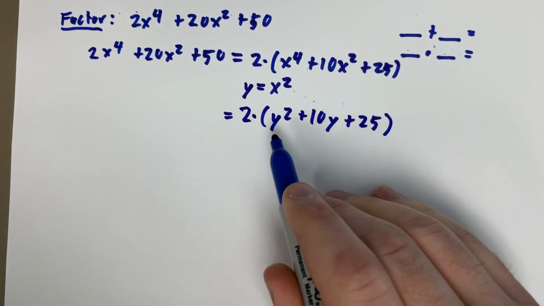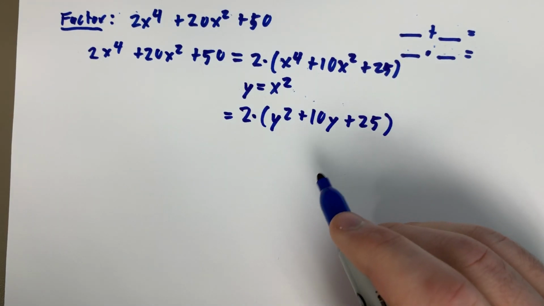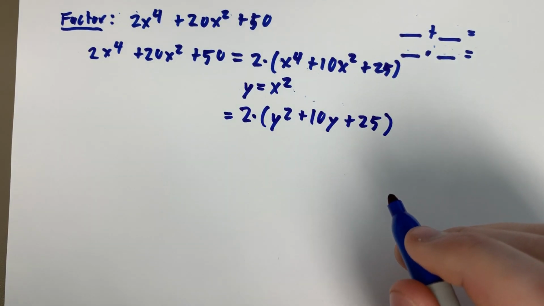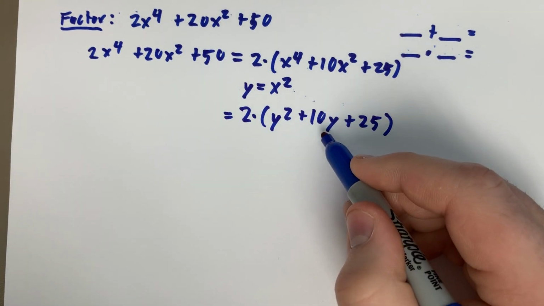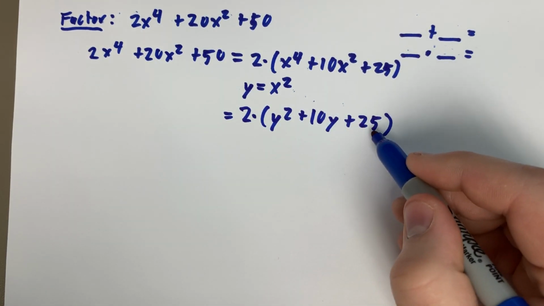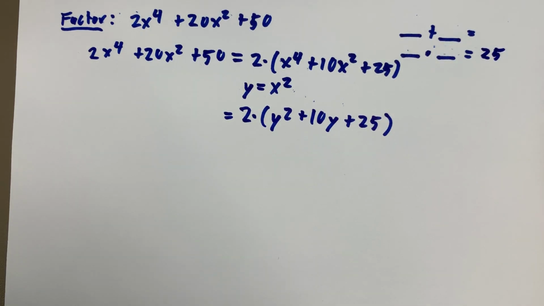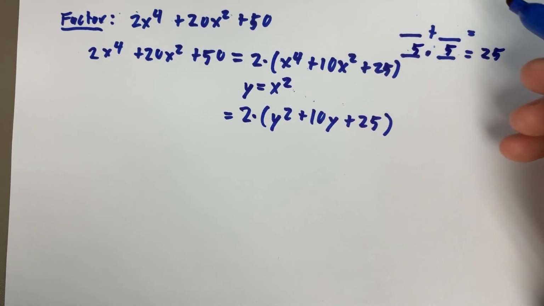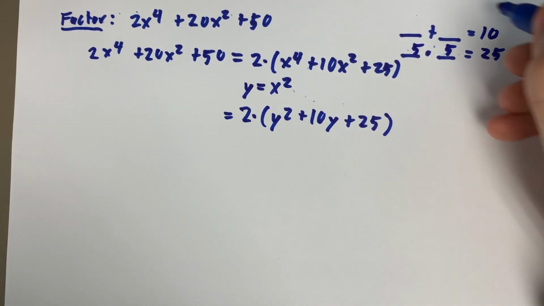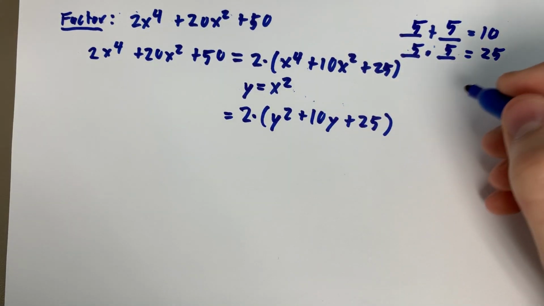Okay, now that I have this in typical quadratic form, and in a form that's easy enough to factor using techniques that we developed earlier, we need to find two numbers that multiply to 25 that add to 10. So think about the factors of 25. The first ones that come to mind, of course, are 5 and 5. So let's see if that works. And of course, at this point, if you've worked through all of these examples, this might be obvious. It does work. 5 plus 5 gives us 10, and 5 times 5 gives us 25.